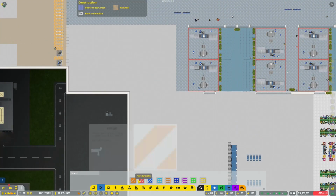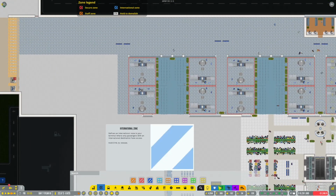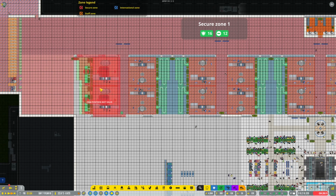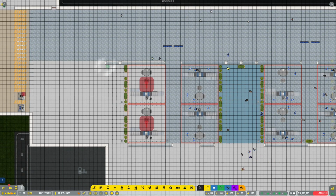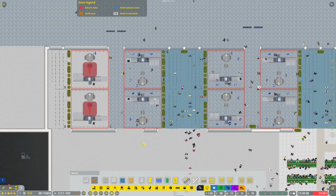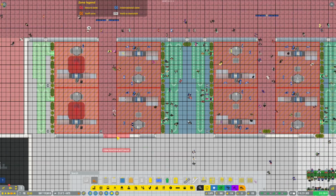Okay, let's have a quick look at what's going on with the secure zone. I think that's going to be just fine. Now what we'll do is let's get that copy tool, grab that, run that through there. Like exactly this. Okay, then get rid of that and we'll run our new wall down here. Yeah, I think that'll work. Not too bad. We need to close this up over here and get our extra little window in place.